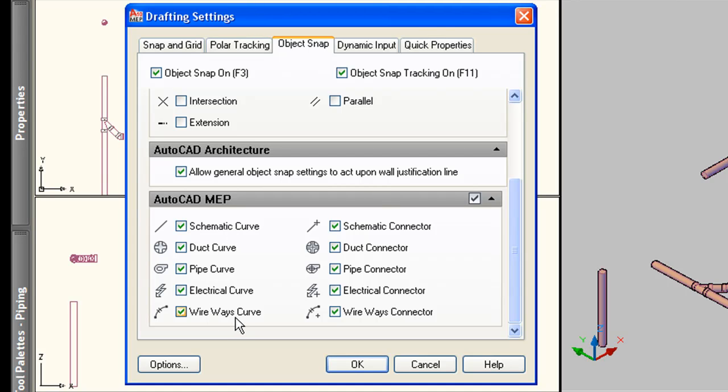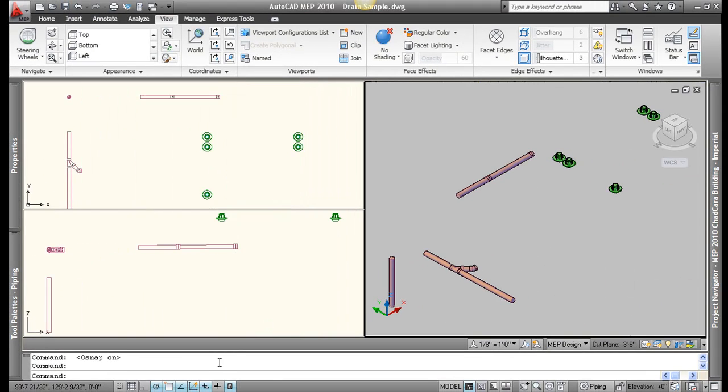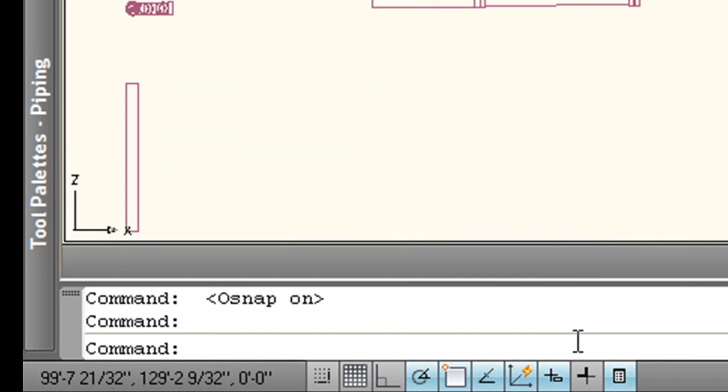Notice all the snaps on the left are curve snaps. All the snaps on the right are connector snaps. Curve means basically connecting into any existing run. So in this case, a pipe curve snap would be connecting in 2 pipes in as a T or as a Y lateral, that kind of connection. And pipe connector snap is any snap that connects to the end of a pipe or the terminal connection. So starting at a roof drain or ending at a piece of equipment, this is pipe connector and this is pipe curve. There's the symbols for them. Remember these symbols, and if you need to type them in on the fly, it's PCUR for pipe curve and PCON for pipe connector.